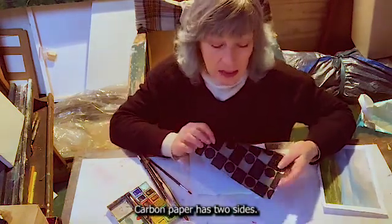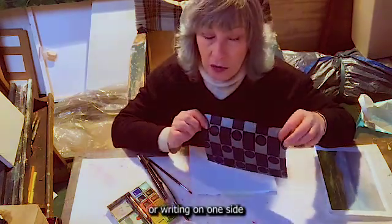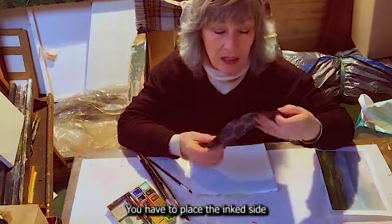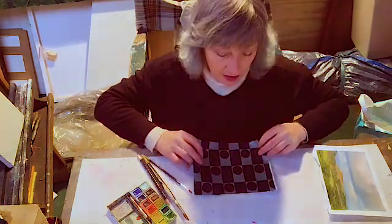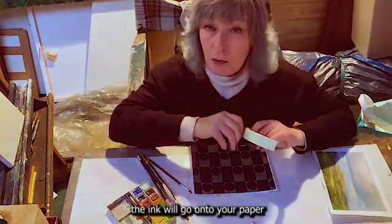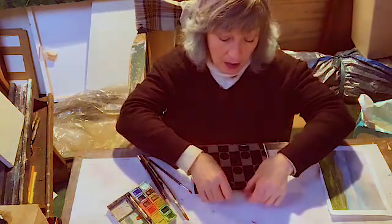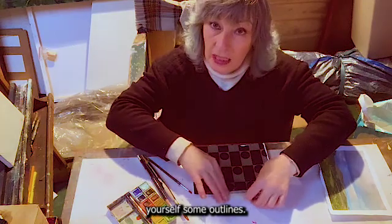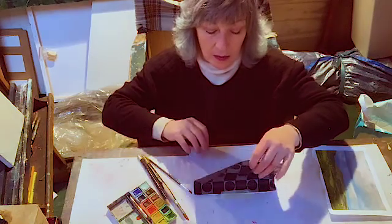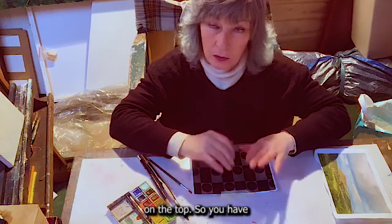Carbon paper has two sides. Usually it has a pattern or writing on one side, and then the inked side. You have to place the inked side against your paper. That means that when you press, the ink will go onto your paper and you will be giving yourself some outlines. You can check as you go along by flipping it over if you put masking tape on the top.